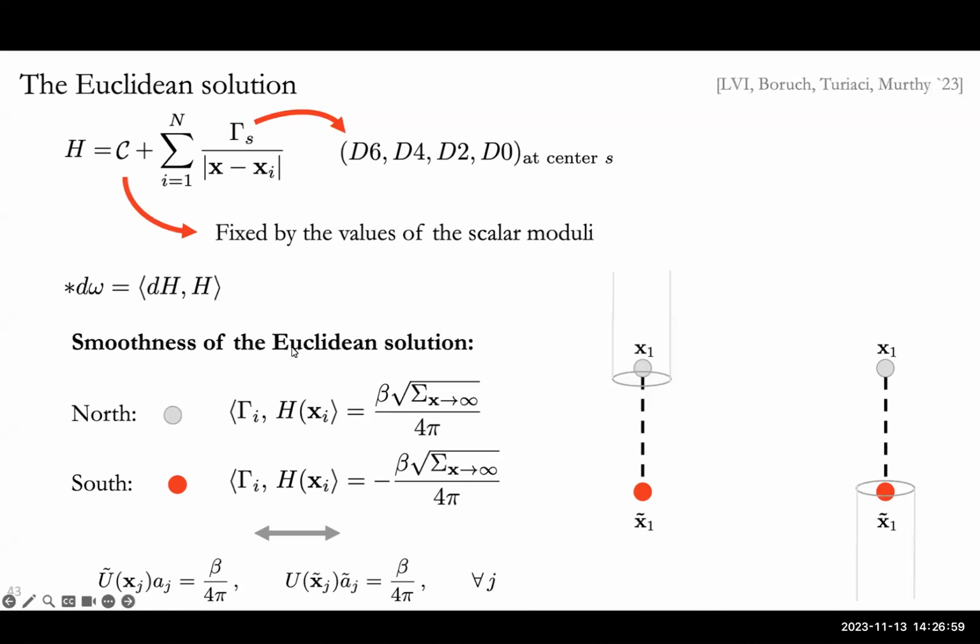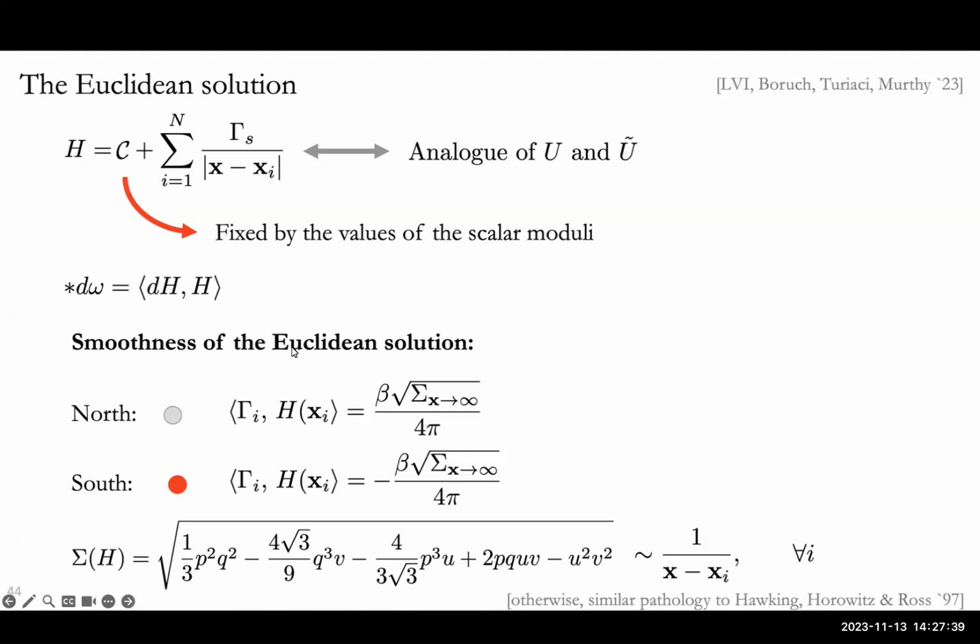And moreover, one can solve for the angular velocity of these black holes along each one of these axes that connects the north and south pole. And just like in Israel-Wilson, one finds that each intersection product gives the angular velocity in such a way that the overall smoothness condition still tells you that beta times alpha is equal to 2 pi. So what we're computing once again in this most general solution that has Killing spinors is an index once we impose that time is periodic at the asymptotic boundary.